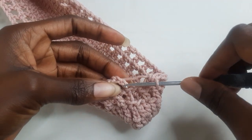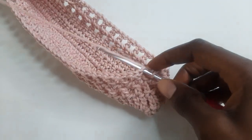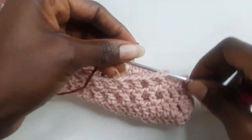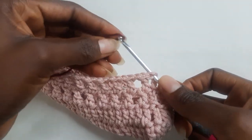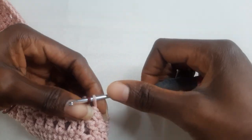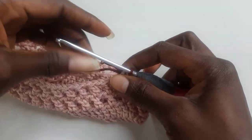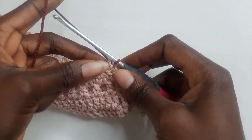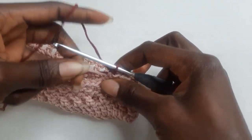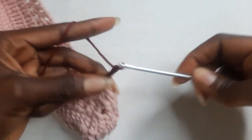When you get to the end, slip stitch on your chain 3. Now you change colors. Take your second color and work a slip stitch with your second color. Chain 4. One, two, three, four.